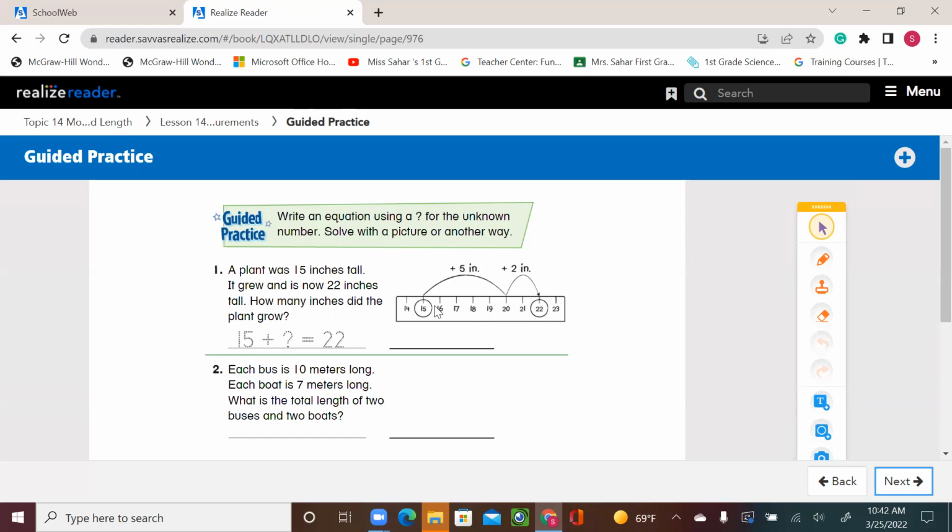So we're going to look here, and here we started with 22. Jump 2 inches to stop on 20, because I want to make sure that my addition is easy. And then after that, jump again to reach 15. That's the measurement that I have now. Add the 2 jumps that we have. So I have 2 inches plus 5 inches equals 7 inches. So 15 plus 7 equals 22. That means this plant grew 7 inches. So let's write down 7 inches. Okay.